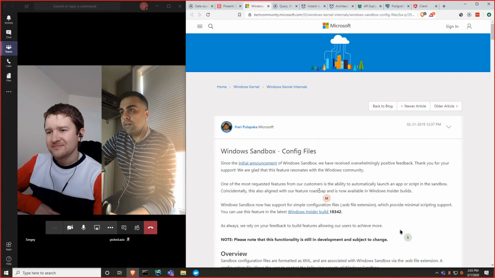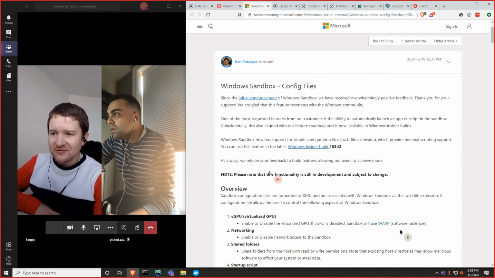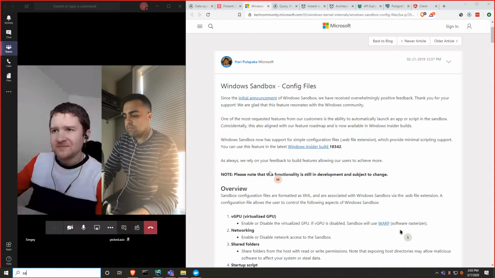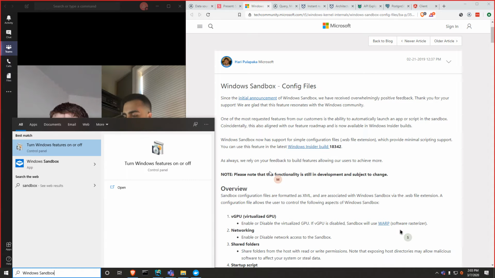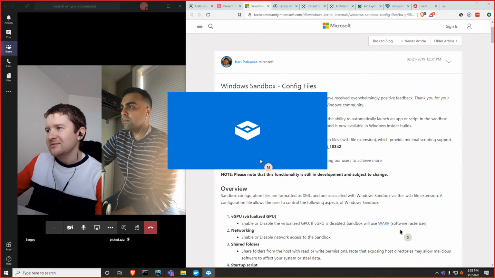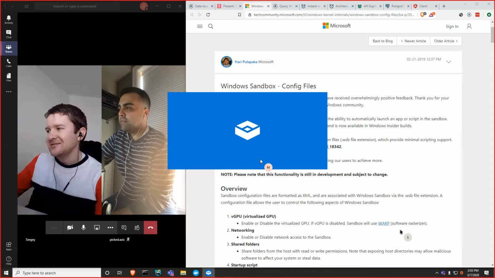Yeah, sure. How do I demo it? So if in search you type Windows Sandbox, yeah, and click on that second one, just launch it, and you'll see that within seconds you'll get full Windows.